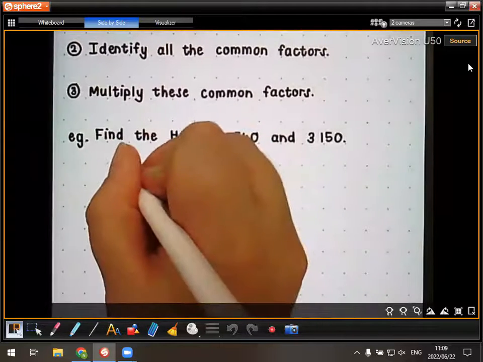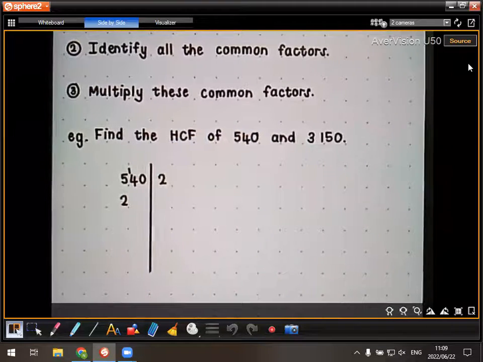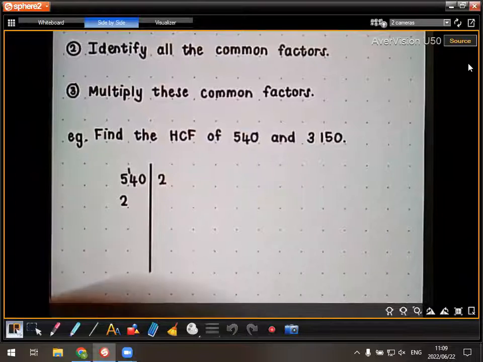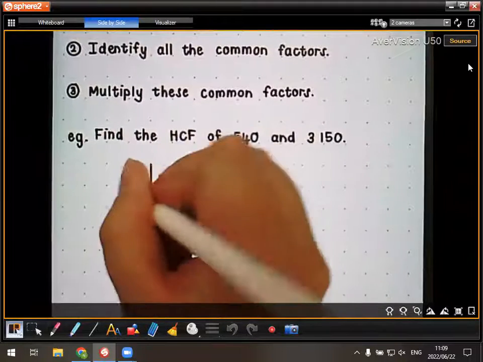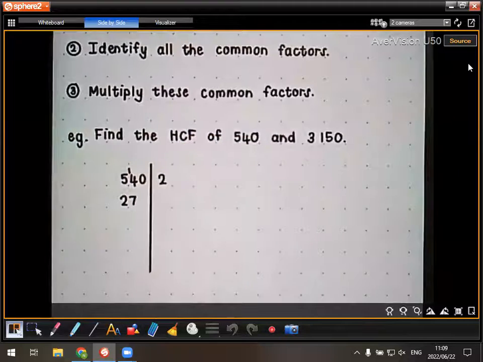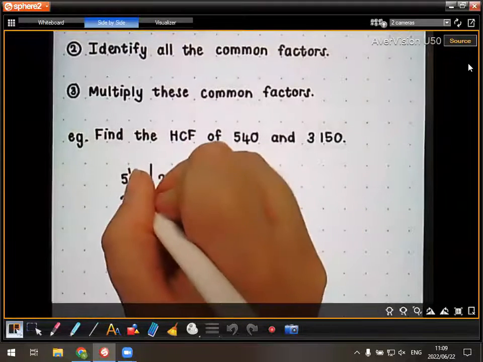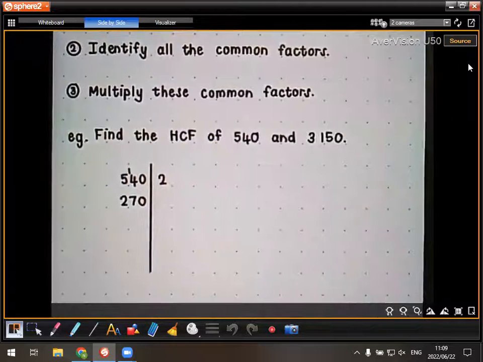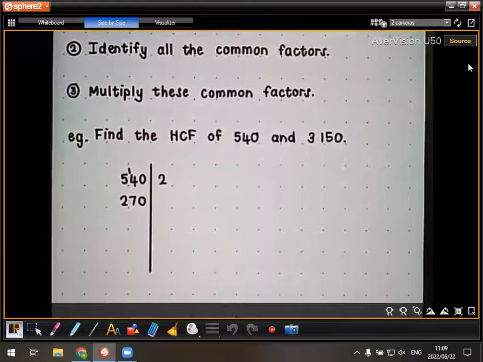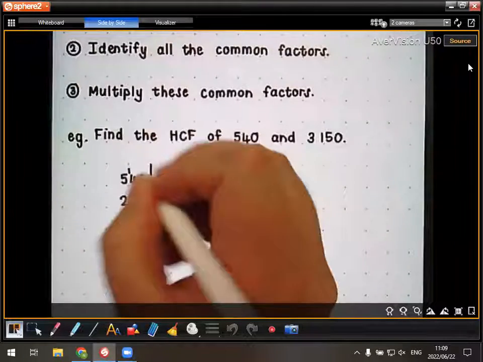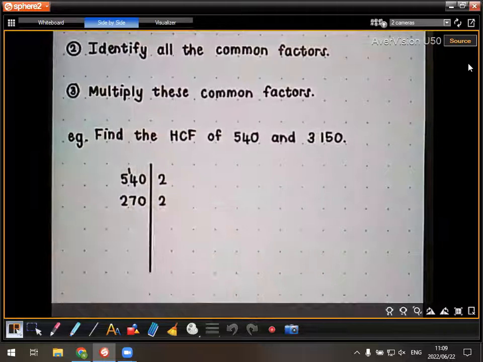So if I'm doing 5 divided by 2, I'm going to have a remainder of 1. Now we need to say what's 14 divided by 2? 7. And what is 0 divided by 2? 0. Guys, if you know that 540 divided by 2 is 270, you can just write it down. So you don't have to do the secret division thing. It's perfectly fine. Does 2 go into 270? Yes. Do we know what that is off by heart? 270 divided by 2. What's that?